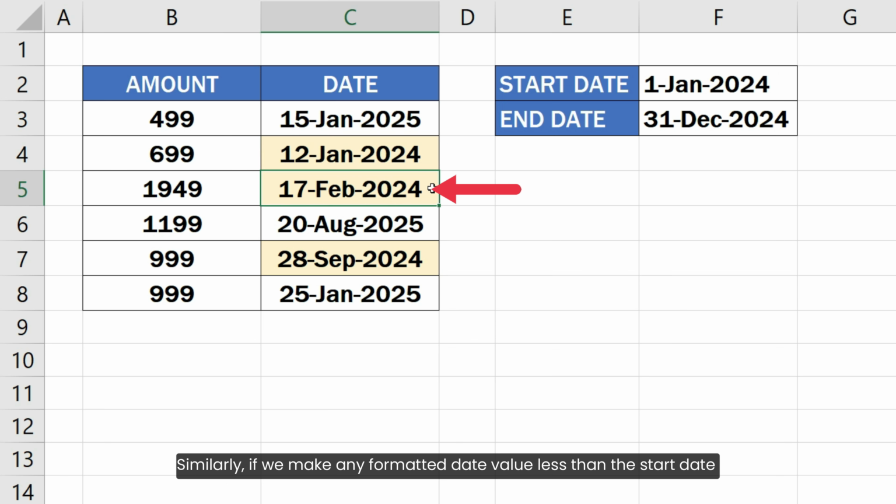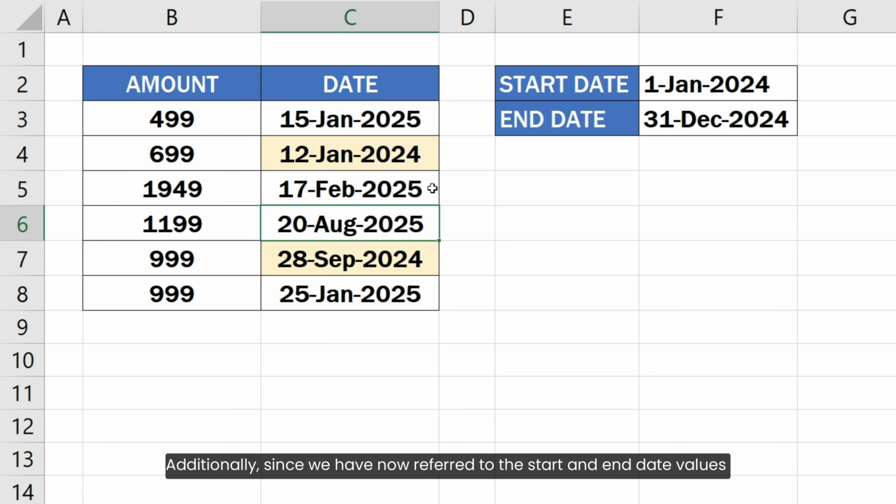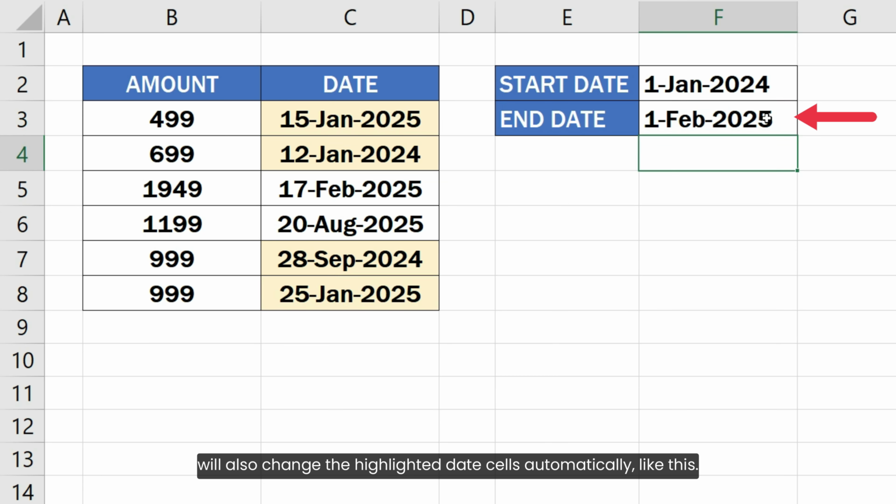Similarly, if we make any formatted date value less than the start date or greater than the end date, the yellow background color will be removed like this. Additionally, since we have now referred to the start and end date values from the cells instead of hard coding them, changing these cell values will also change the highlighted date cells automatically like this.